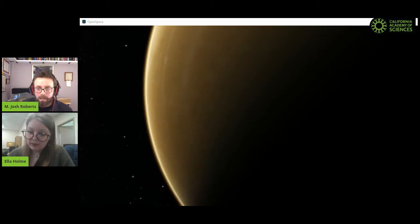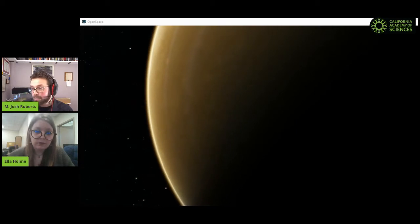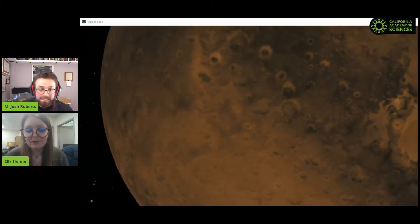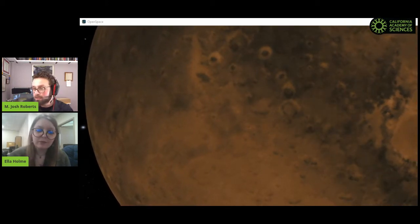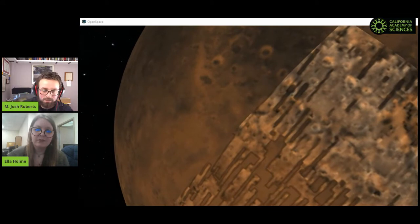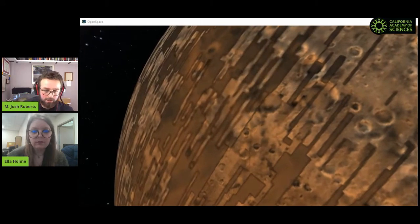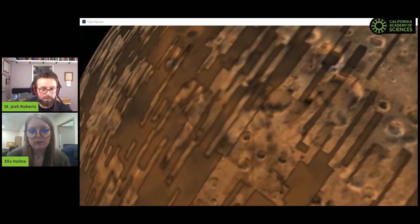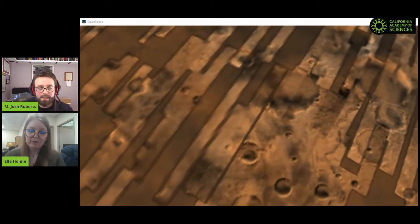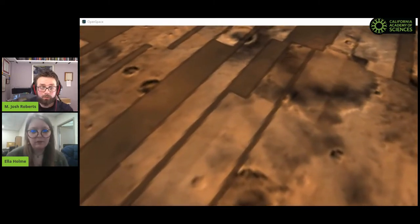Of course. Just for folks' information, I'm going to bring on some high-resolution photography of Mars, and it might make Mars look a little different than we're used to. We're bringing on something called the CTX layer, and it's going to look like someone painted little thin stripes all over the Martian surface. I want to assure you that's not in fact the case. What we are seeing are high-resolution photos taken by an orbiting satellite. Since it flies past a good swath of Mars, we get good high-resolution images of a long strip across the surface. So we are seeing these strips tiled in here, but this is real, actual information taken from the surface of Mars that we are going to go visit.